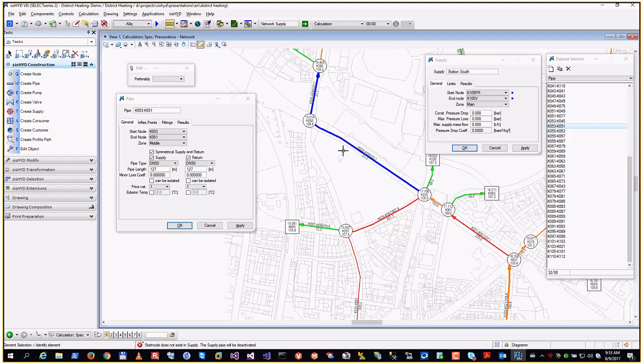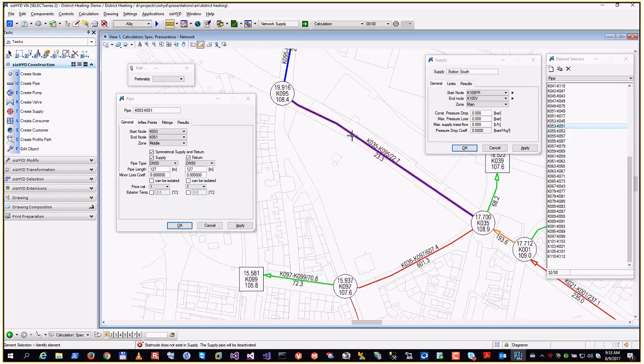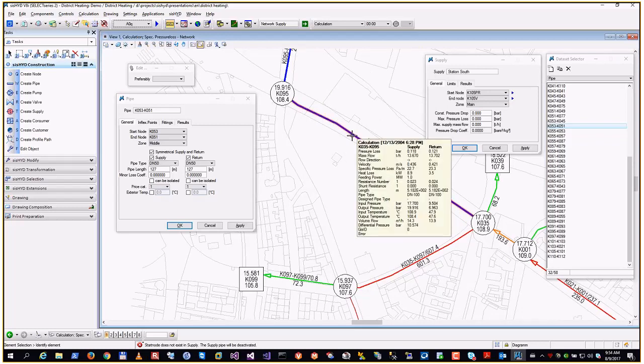So let me zoom in a bit. So this pipe is on DN100. The tooltip for the pipe shows the computational results. In the middle, we find a length of 518 meters. The pipe type used here is DN100. And we are going to construct now a pipe that is splitting the DN100 pipe. And we want to use a DN50.